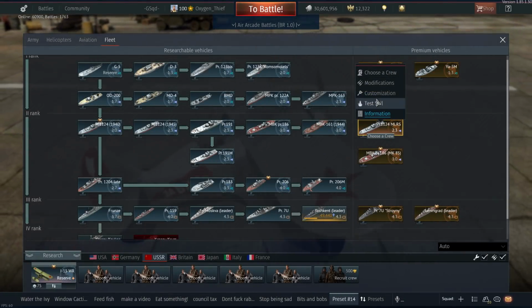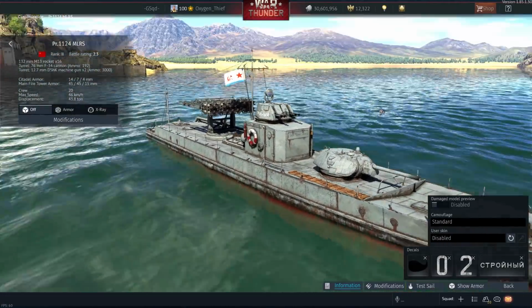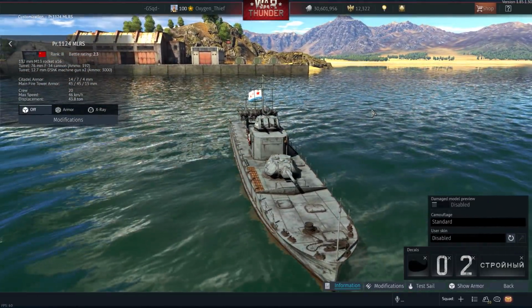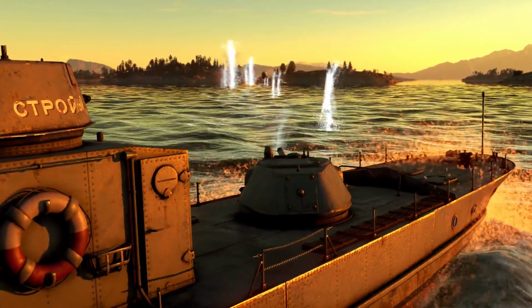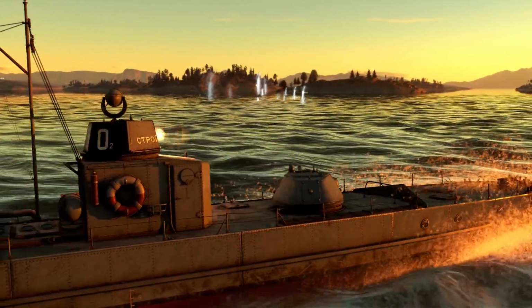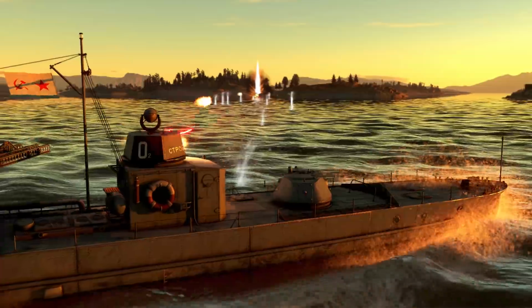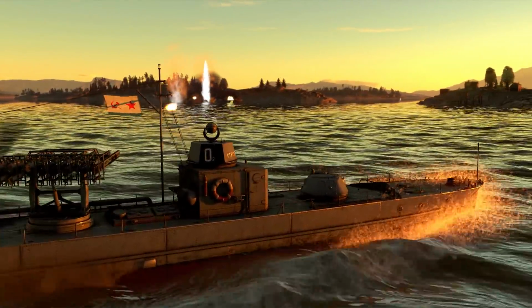Second for Russia's boats, we have the Project 1124 MLRS. This is basically the same as the regular tech tree variant, but replacing a 76mm turret for a Katusha system on the back. It hits hard of course, but it's not super functional. It again only really works at close range, and on top of that it can't face forward and takes a fair while to traverse around, so it's more of a gimmick than an effective weapon.